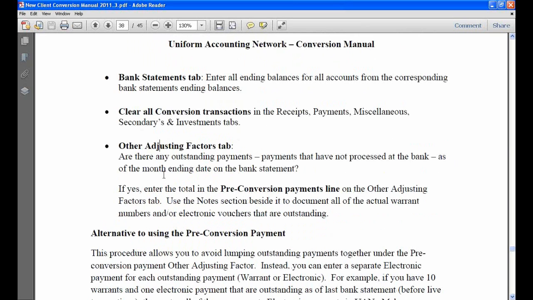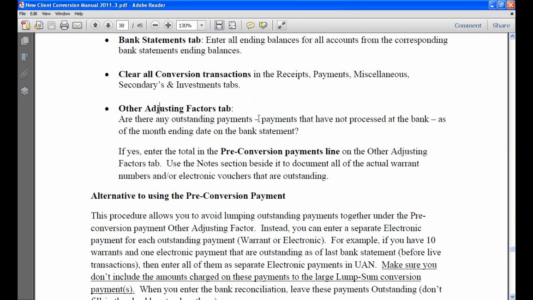Then under the Other Adjusting Factors tab, you want to ask the question: are there any outstanding payments that have not processed at the bank as of the month ending on the bank statement? If yes, enter the pre-conversion payments line in the Other Adjusting Factors tab and use the Notes section beside it to document all the actual warrant numbers and or electronic vouchers that are outstanding.